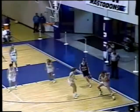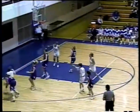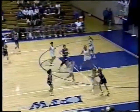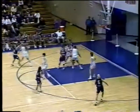Nice steal, they want to go. That's the second time she's been double-teamed. Edwards comes out of there with a steal. They are going to have to beat IPFW from the outside. This is Perkins, going to run some clock. See if they can get Edwards a shot. She was open for a second. Oh, wide open. Conley with a spin move from Shriver. Doesn't go. Blue, the smallest player on the floor, comes out of there with a board. This is Bond. Has Carey wide open. She's going to load. Nope. And they have missed 5 three-pointers here in the second half.